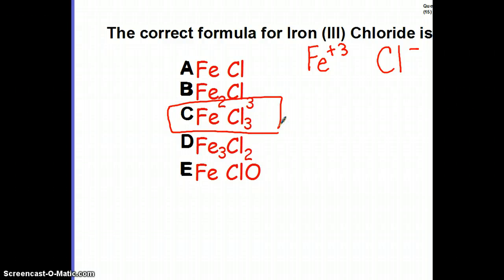So hopefully that is a helpful tutorial as far as the review we did in class. And honestly, if you know this review well, you should do very well on the test. The questions are not the same, but they are similar. If you know how to write a formula from a name, write a name from a formula, the properties of ionic compounds, and how to do electron dots, you should not have a problem on this test.